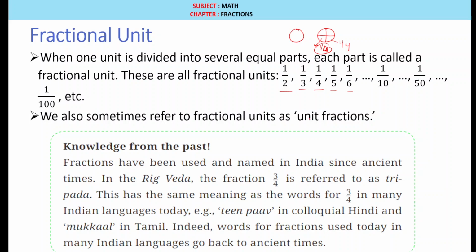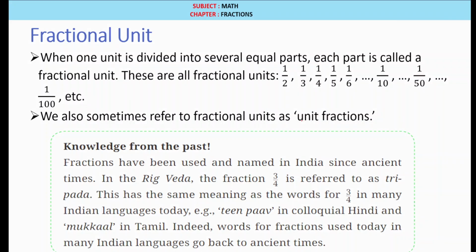Knowledge from the past. Fractions have been used and named in India since ancient times. In the Rig Veda, the fraction 3/4 is referred to as tripada. This has the same meaning as the word for 3/4 in many Indian languages today. For example, teen pav in colloquial Hindi and mukkal in Tamil. Indeed, words for fractions used today in many Indian languages go back to ancient times.